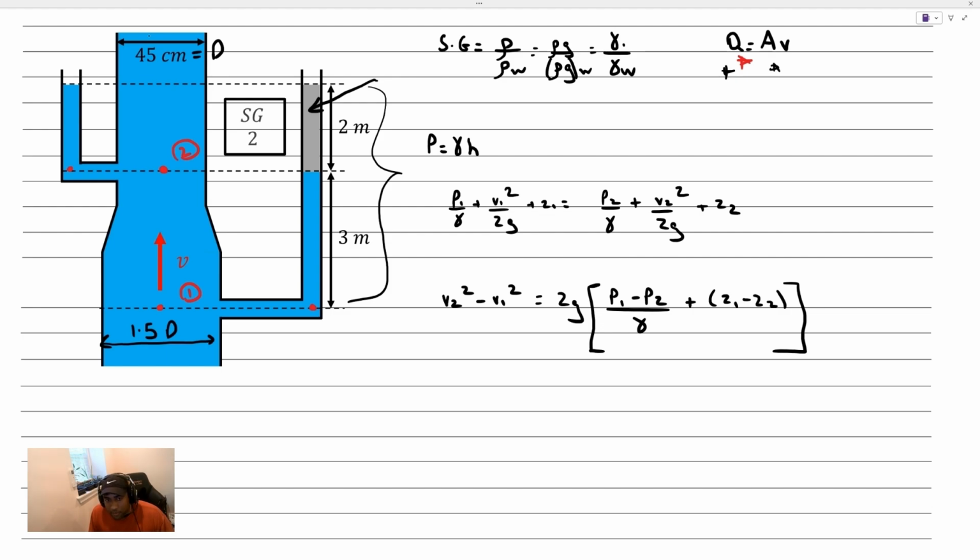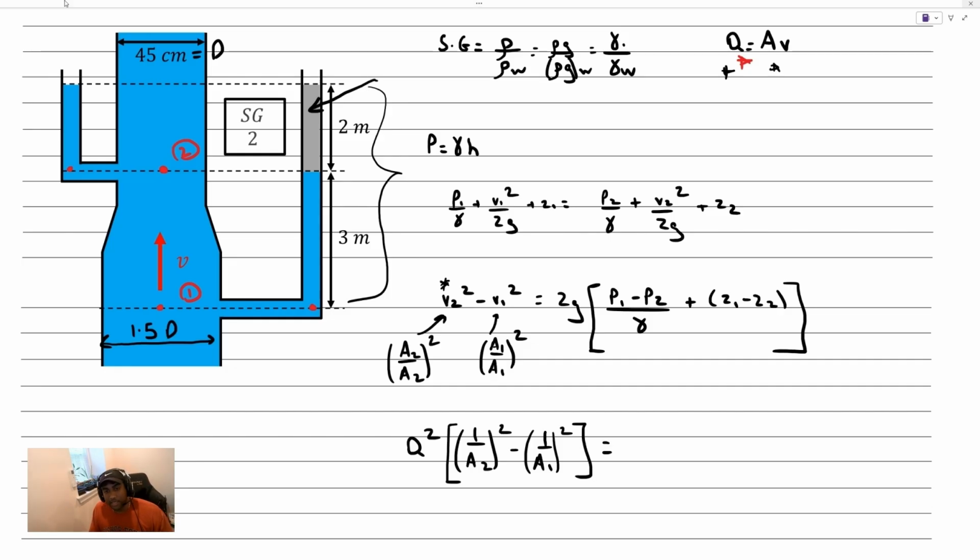Now we have a difference of 2 speed terms. If I multiply this left-hand side term by A2 over A2 squared, and this term by A1 over A1 squared, I'm able to see that the flow rate comes into the problem. For instance, for this term, I have an A2 times a V2 squared. That's just a Q value, or volumetric flow rate, squared. If I extract that out, what I have is a 1 over A2 squared term here and a 1 over A1 squared term here.